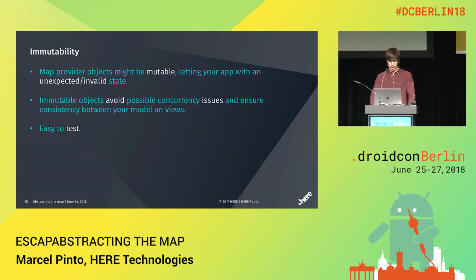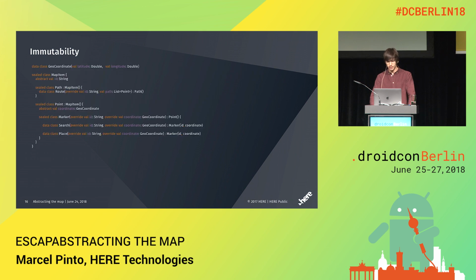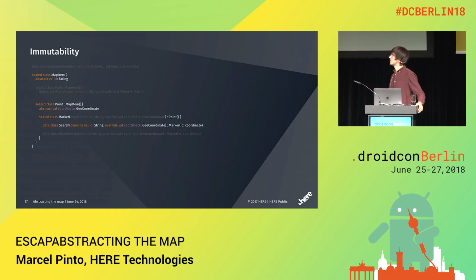So let's take a look at how we are doing immutability here. This is Kotlin. Data classes and sealed classes help a lot with that. Here's a really simple way to describe a point. We have our point as a sealed class. It can be a marker, and then we end up describing that this is a search, and then we add the immutable fields on it. Because of the data classes, you get a lot by default, and with the Android extensions, you even get parcelable classes easily.